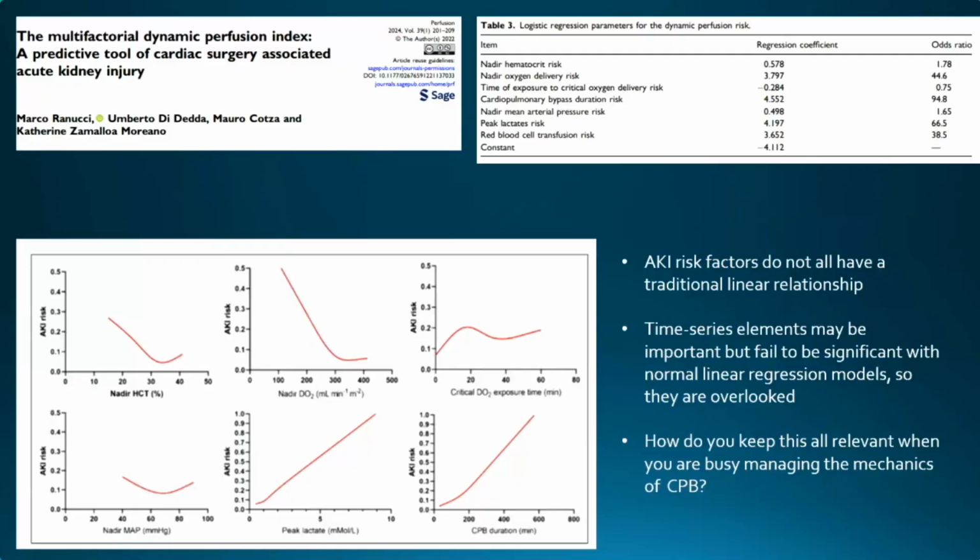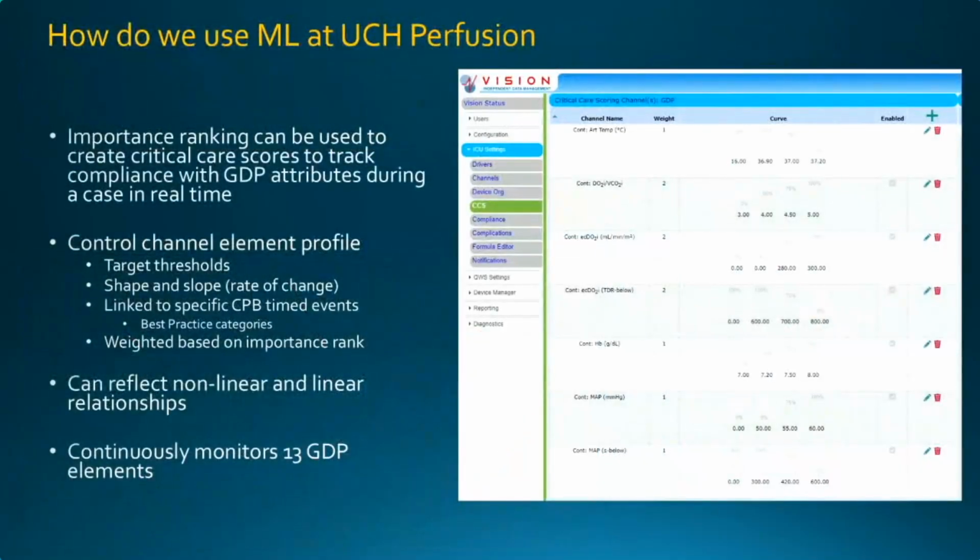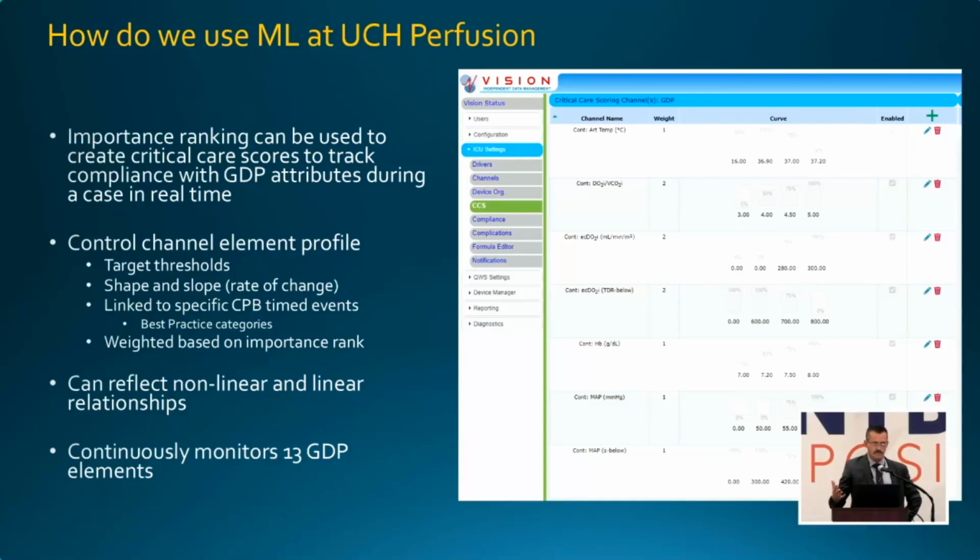All right. So we are a Spectrum Viper user, and within Spectrum software, there is this ability to create what we call critical care scores. And critical care scores allow you to select your channel, any continuous channel or laboratory value.